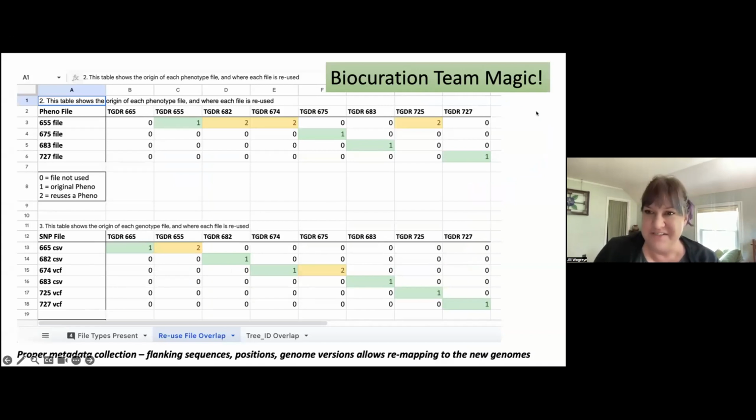And then I also wanted to just mention the reality of what it looks like. And I think Emily's got a couple other examples. So, when we're starting to look across all of these different studies that come in for a given species and figuring out what's mapped to the same genome, what's using a genotyping assay, and so on, this is the type of sheets our biocuration team is working with to try to figure out, are they using some of those phenotypes from that study? Are they generating new ones? And how do we put this all together? So this is where all the magic happens in terms of making this data FAIR.